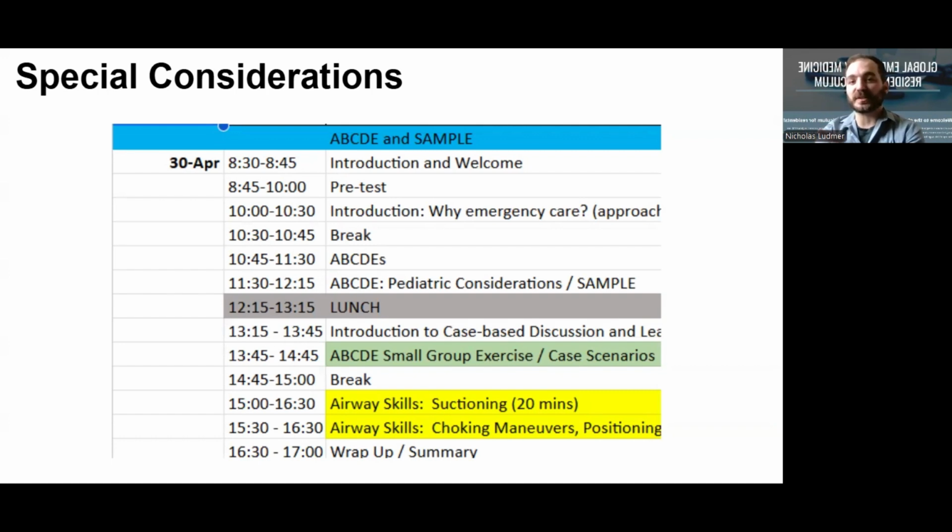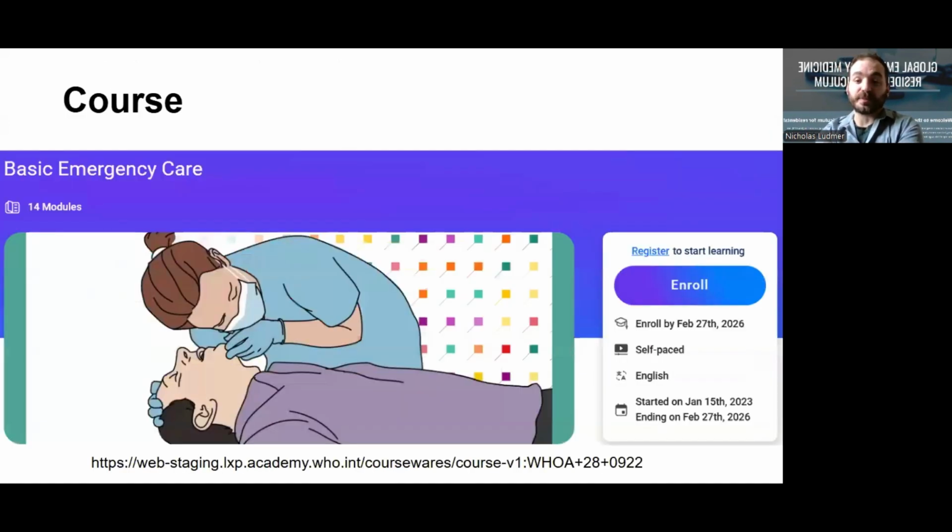past. And this is a specific look at how a day of the BEC might look. It is a lot of content, and it does take some time to get through. So 5 days, not an unreasonable period of time, with some pretty full days in there. Here you can see some didactics up front in the morning, break for food, some small group discussions, and then jumping into case-based learning or skills-based learning.